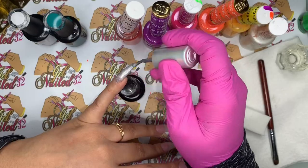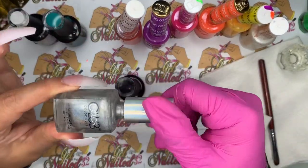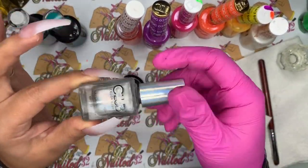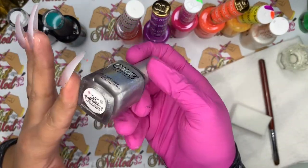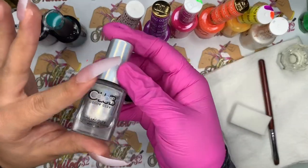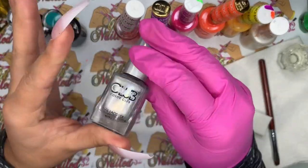and I always use this one when I'm applying a full nail of rhinestones. You can find this one on Amazon. I used to get it from my local nail supply store, but they stopped selling it. So I just buy it from Amazon, and I think it's like $10 or $11, but it lasts me a really long time. Again, that is Harp on It by Color Club.